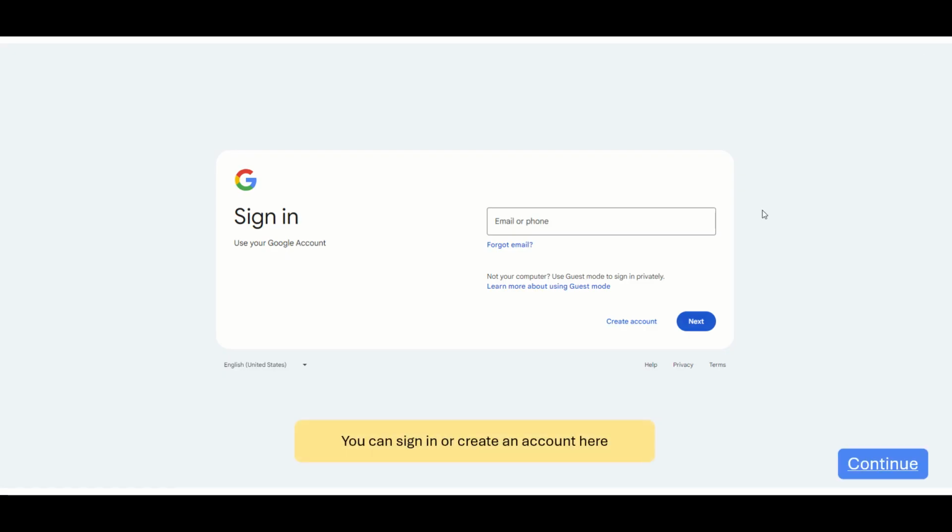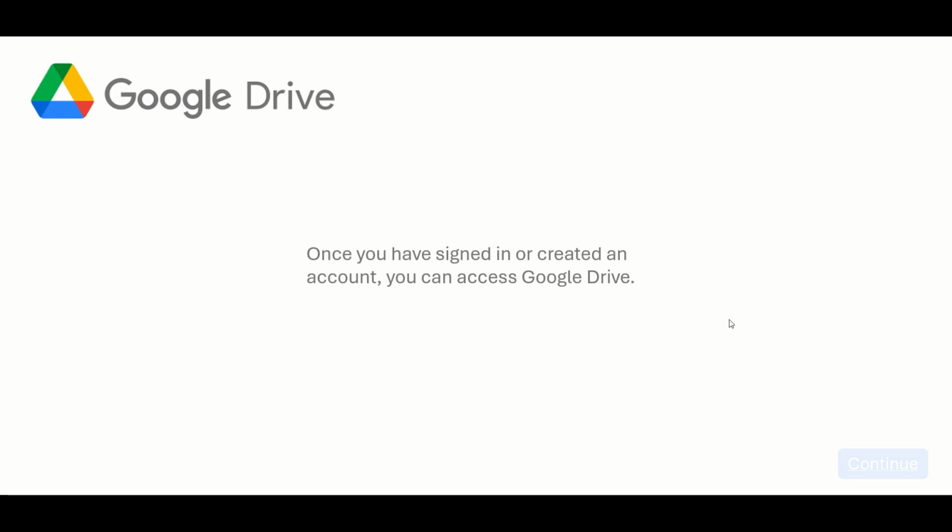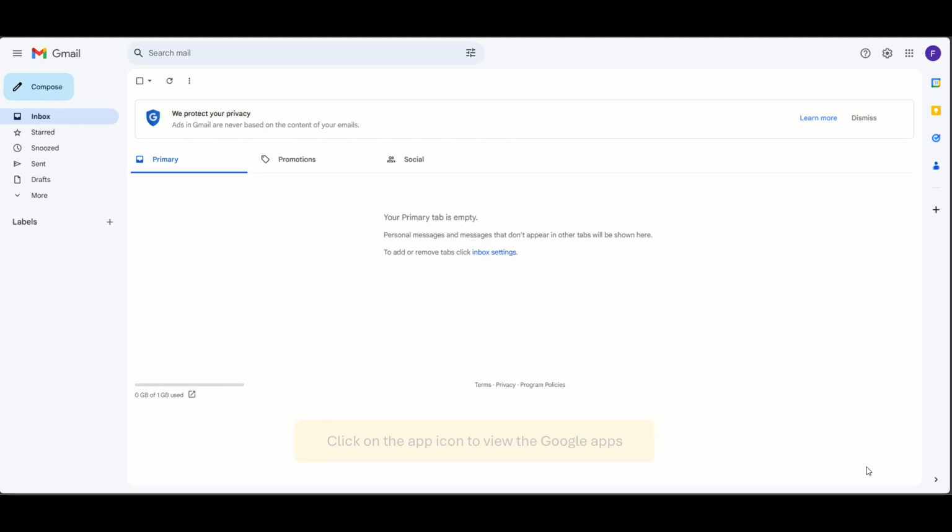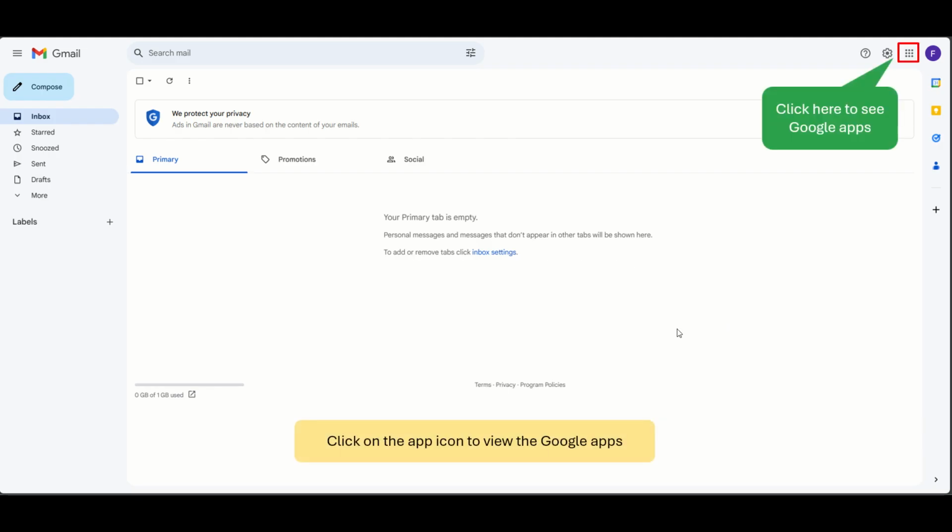Okay, and then they have a sign-in page. So here's the next step, to sign in or create an account. So yeah, when you don't need to click on the slides, a continue button will pop up. And it says you need to create an account, and then you can access Google Drive. Okay, so this is from a screenshot from the Gmail page, which is something probably most learners will be familiar with. Most people have a Gmail account, but they don't necessarily know where in their Gmail account they can access Drive. So we have an icon here.